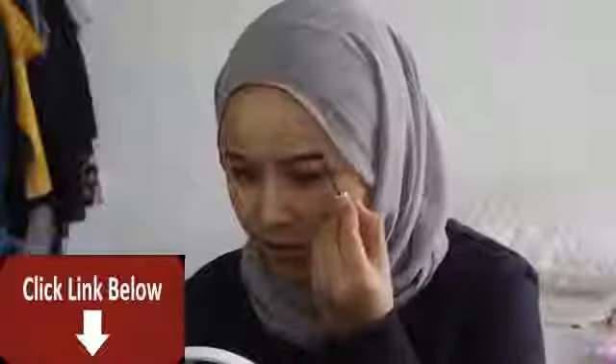It's called the Flawless Filter but I use it as a highlighter — love this. These days I can't be bothered to spend so much time filling in my brows, which is why I love this brow product from Benefit. It has fibers in it and just builds up your brows naturally, and it's super quick too. I'm in shade number five — give it a try and let me know what you think.